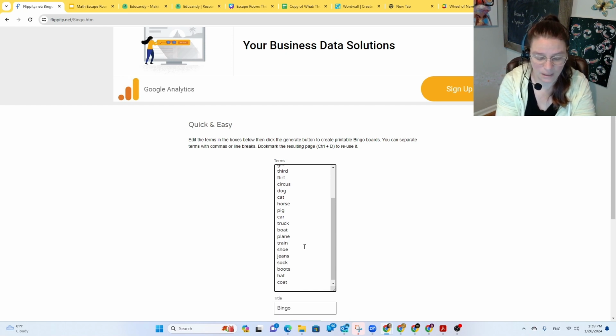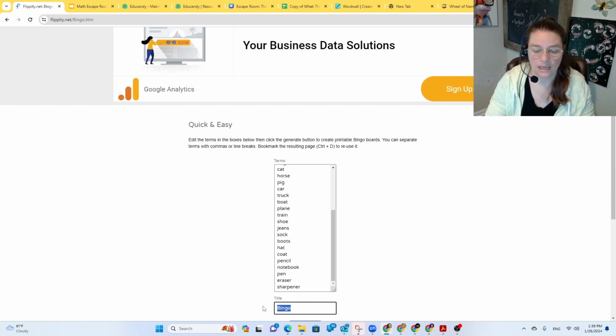It's so quick to put things in. Pencil, notebook, pen, eraser, sharpener. I want to make sure I have enough words so that this will work.